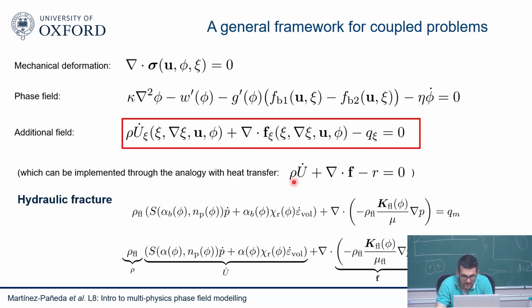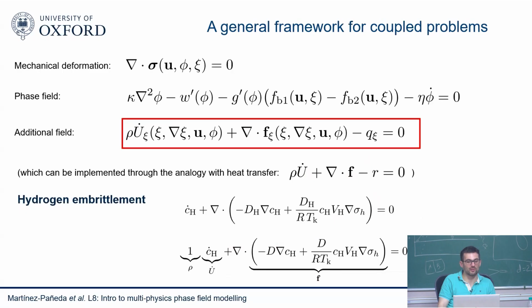You can see that if I look at the shape of the heat transfer analogy, it looks the same, right? This could be my density. All of this can be U. All of this can be F. You have a divergence of a quantity here. All of this can be F. And in this case, Q, this flux that we're imposing, could be R. So with the heat transfer equation, not only can you make an analogy with phase field fracture, but you can make an analogy with almost every other multi-field equation that you're interested in.